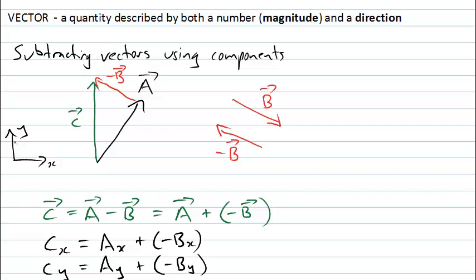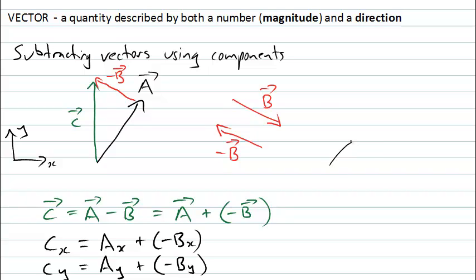And that's quite reasonable. It's still important to learn these techniques for using components, because sometimes you don't just need to add or subtract two vectors. You might need to add or subtract three or 10 or some very large number of vectors. You can always find the component of each one of those vectors and add them up. Once you've got more than two vectors added up, you don't end up with a triangle. You end up with some, you know, reasonably complicated shape.